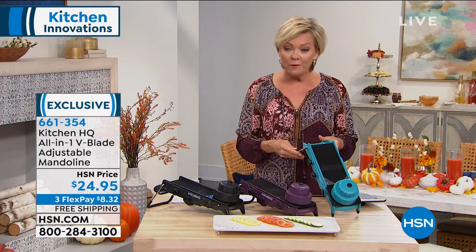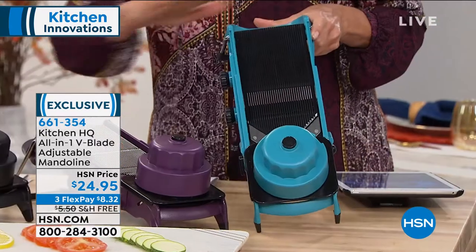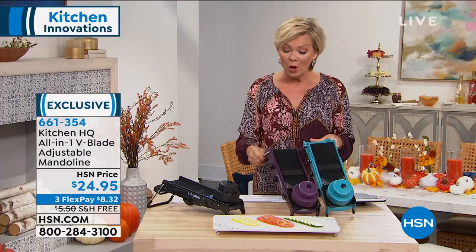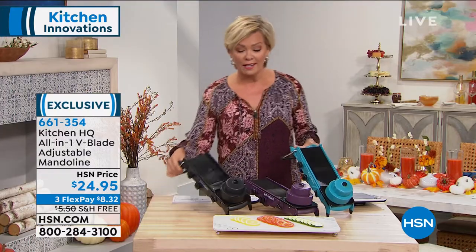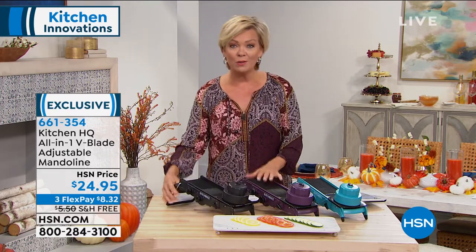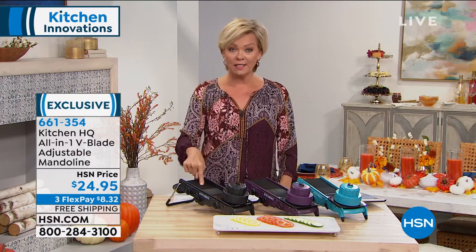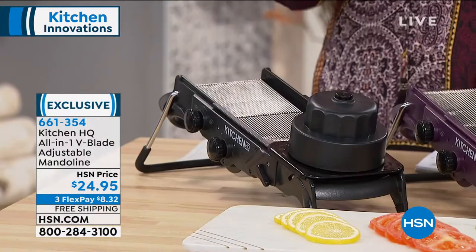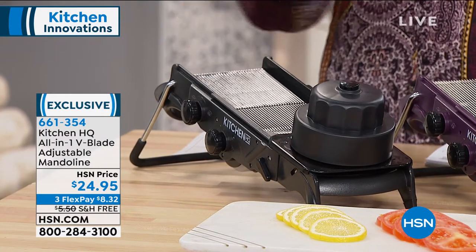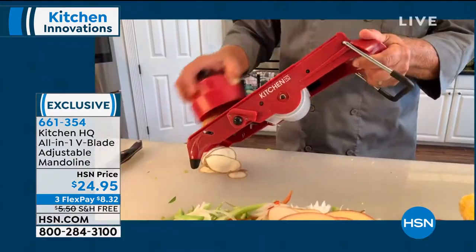I have to update everybody — if you want teal, we have less than 300 left. I predict these are completely going to be selling out this morning. We do have it in purple, or of course in the black. You can get a couple of these if you want. This would be a great gift for somebody just getting started cooking, or getting a kitchen set up. I think a mandolin is the number one most important thing to have — maybe after a set of knives — but it can do better at so many things that knives are just really cumbersome and time-consuming.